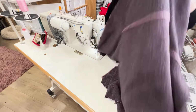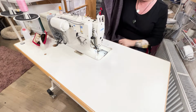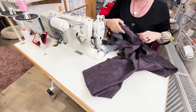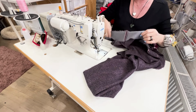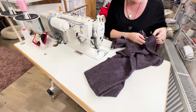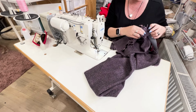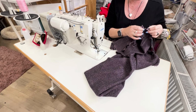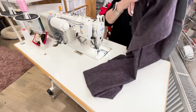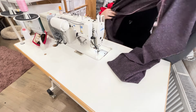Right, now it's telling me that I am to, with right sides facing, stitch the side seams together. That's when you wangle it up there and get it there. But what I'm going to do first is get rid of that. I don't know if I can unpick it from there and just add it afterwards. So annoying. Oh, so that goes there. Right, I'm going to overlock the side seams first, and then I'm going to come back and stitch them together. I'm going to turn it the right way and get on with this waistband.